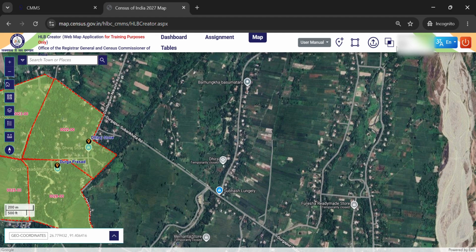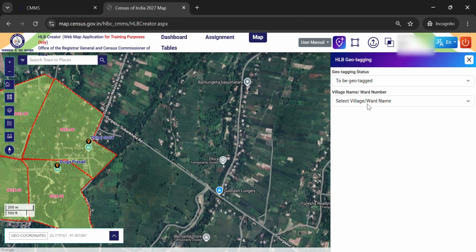These are some of the tools that we'll be using: icons like HLB Geo-Tagging, HLB Demarcation, Add Data, and HLB Overlap Handler, right? Again we will first do the same process. We will be doing HLB Geo-Tagging.